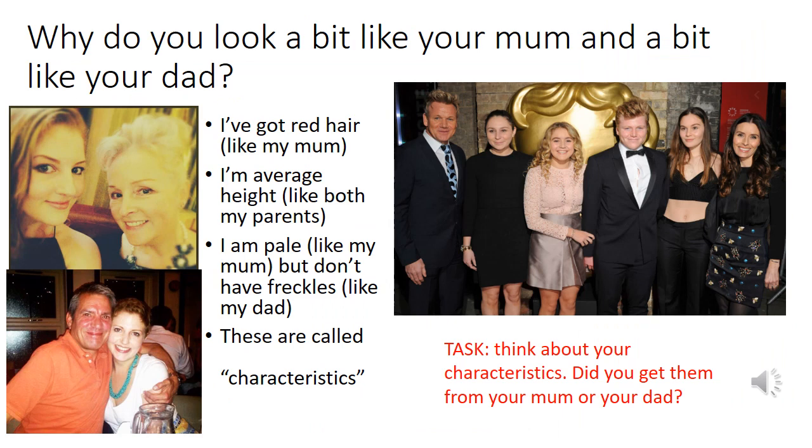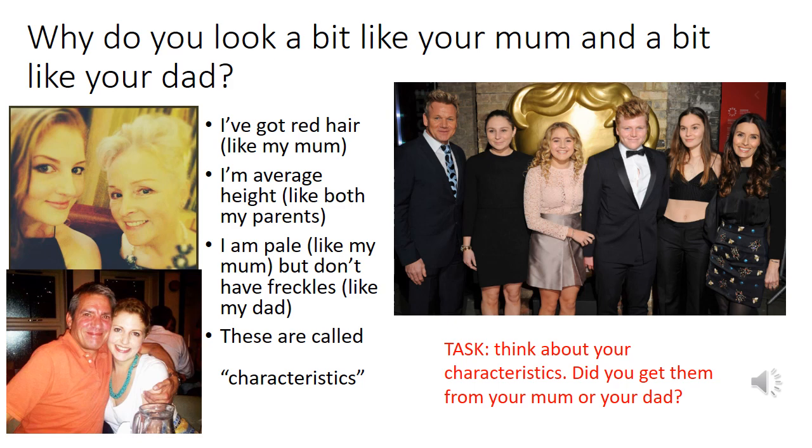So here's our next question. Why do you look a little bit like your mum and a bit like your dad? Looking at me, I've got red hair like my mum had. I'm average height, like both of my parents are. I'm pale like my mum, but I don't have freckles like my dad. My mum gets freckles, but my dad does not. These things are called characteristics, and you'll probably find that you've got some that are like your dad and some that are like your mum.